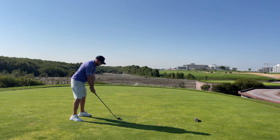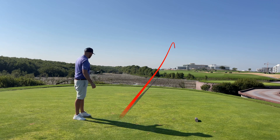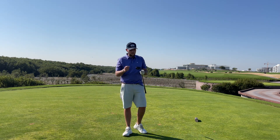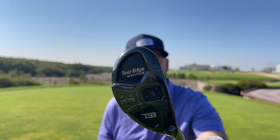Very interesting to see how it goes. I have to say the sound is a little bit tinny for me, but a fantastic ball flight — came off extra fast, didn't fly too high, a nice penetrating ball flight. It'll be interesting to see where it ends up. Now the real test for this club: can we produce a low ball flight towards the green? Can we get it high when hitting into a green? This is a hybrid you might use on a par three, par four, or par five, so we need to see if we can generate that height.